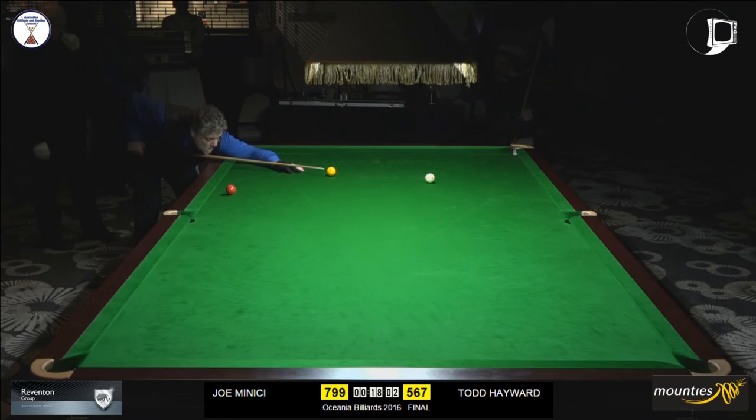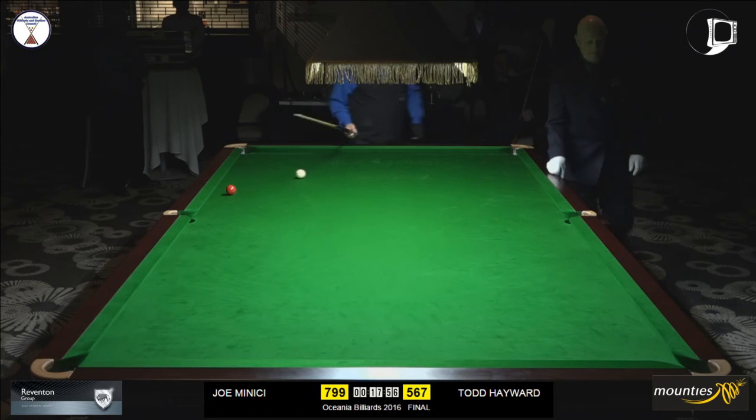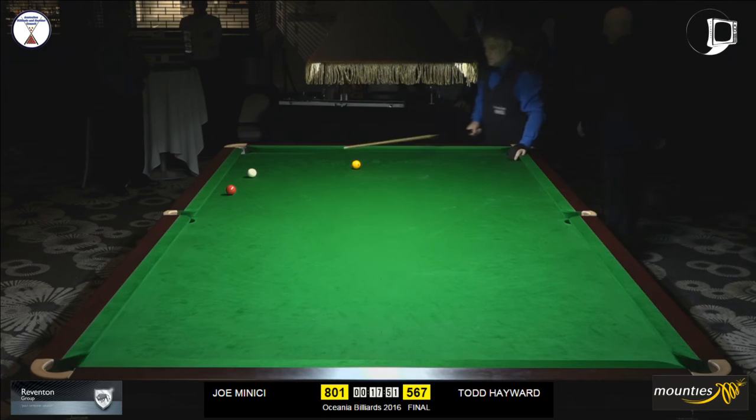Got a taste for it now, look at this. In this tournament, sure, he can play his stick, bring it across the table to next to the red. Try and hopefully keep it out of balk. Yeah, he might have missed out on that part of it. I think it's out of balk.